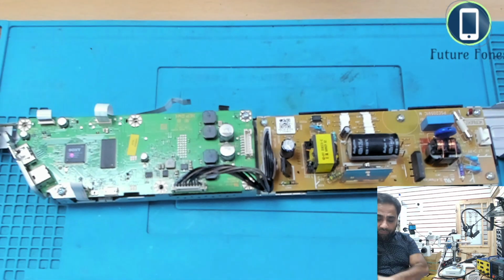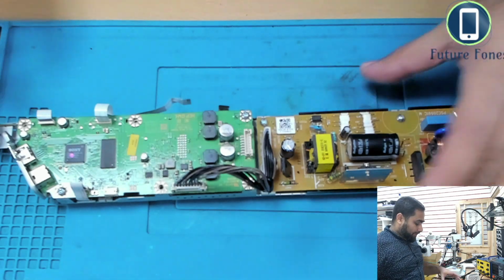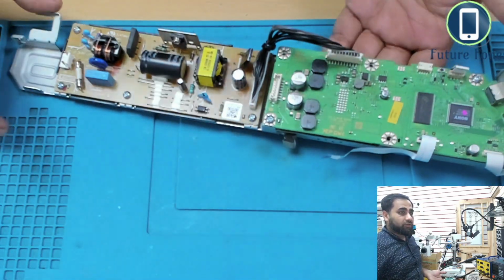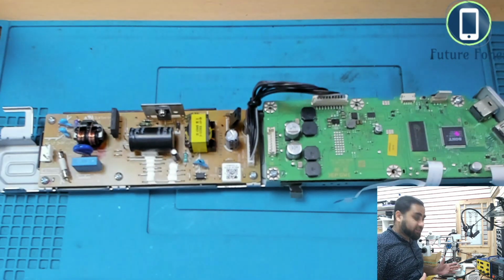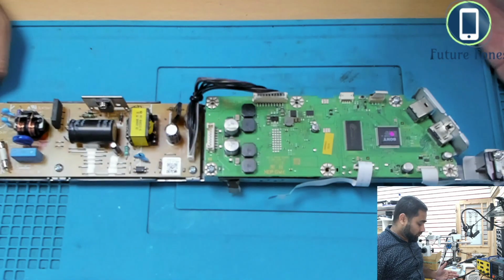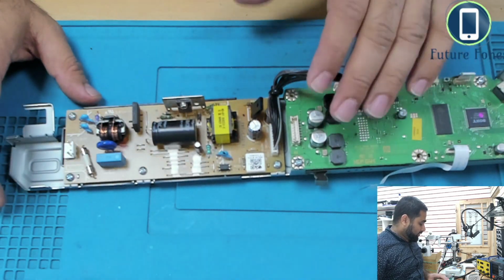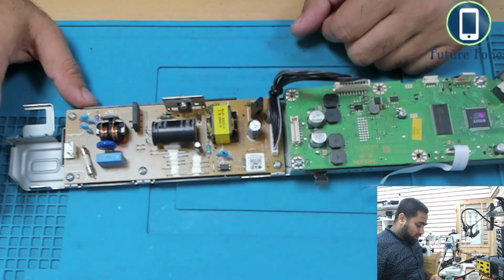And before we proceed with this repair, I want you to be aware of a few things. This system has two sides. This is the power supply unit, and this is the audio board.